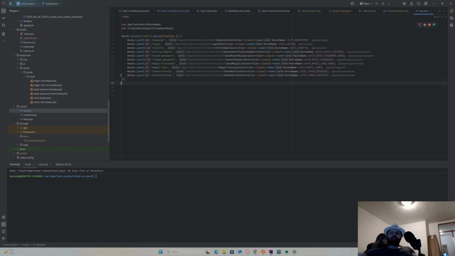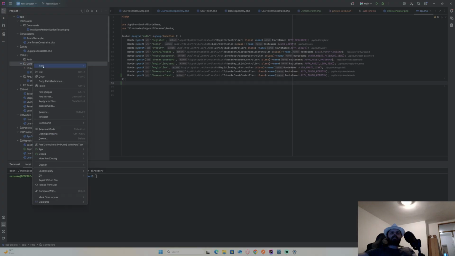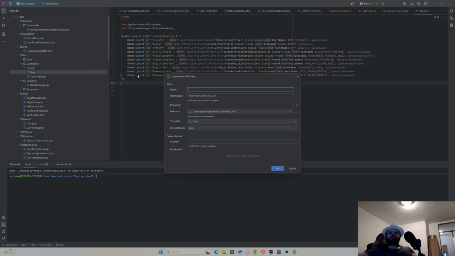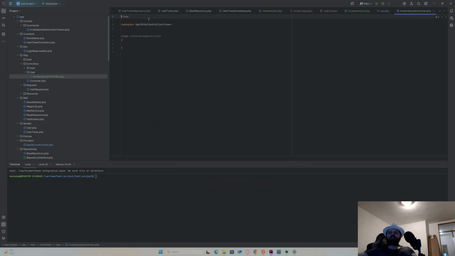So this avatar upload is going to be in the users group, because I start with the controller as usual. Usually when I start a new feature, if I build an API, I start with the controller. I'll create a new directory here, called user, because it's going to be a user group of controllers. And I'll create a new controller, let's call it AvatarUploadController. So I'm going to implement a simple avatar upload first, and now I'll add the route immediately to that controller.